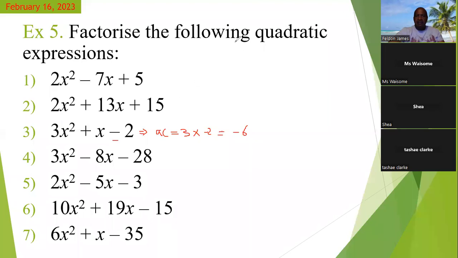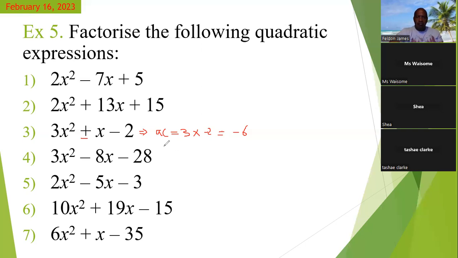Now, which one is positive and which one is negative? You look at the sign of the middle term. If the sign of the middle term is positive, the larger number always takes the same sign as the middle term. So the larger number here is 3, so we give the positive sign to the 3 and the other one would be negative. All right, so continue, Miss Clark.